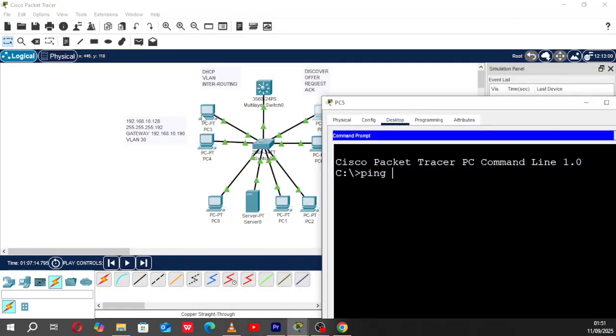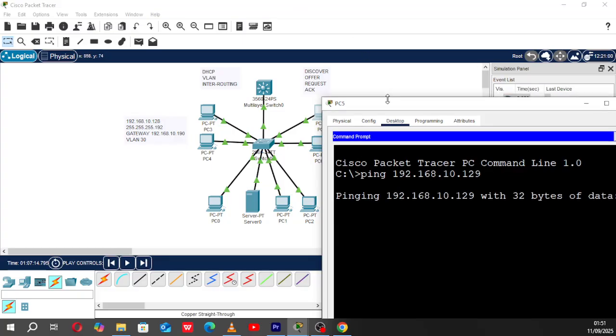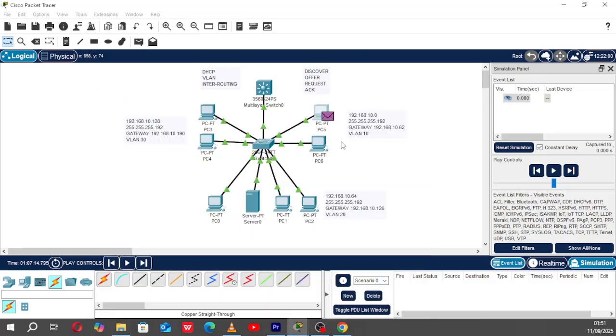I don't know the address here. Let me just see. Yes, 192.168.10.129 and click enter. As you can see, the message is now ready to go.